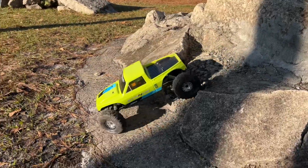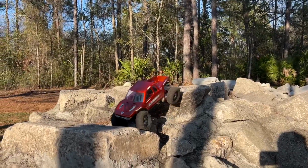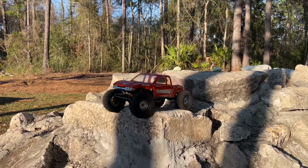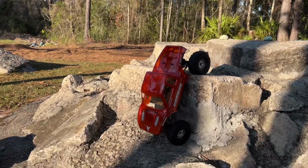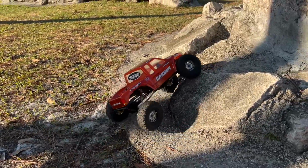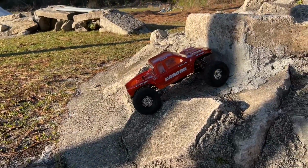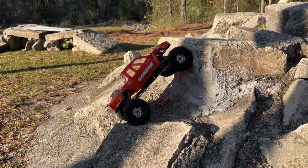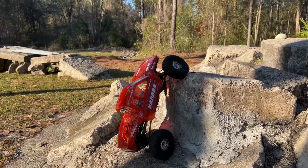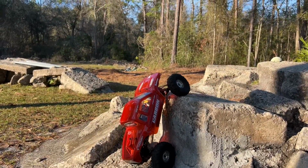Simple and easy. I'm kind of thinking it's going to be more of a get-to-know-your-vehicle kind of thing. That was beautiful. Now, this is a 4S system, and I'm only running 3S, so I might be missing a little bit of punch. And I know we're also in a shadow right here, but you can look at the front end, see if I get that to go up on it.